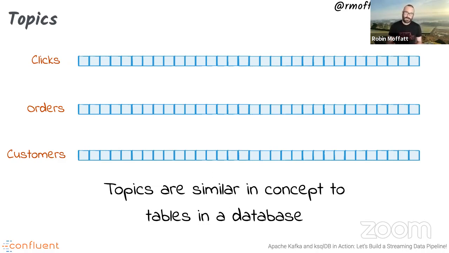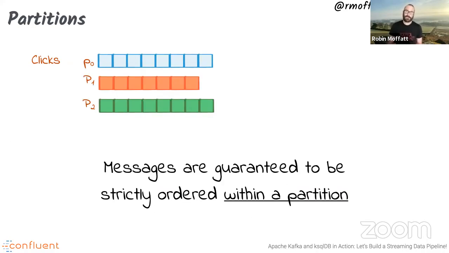So we've got our topics, they've got our data in, and within the topics, we can carve them up into partitions. Partitions are our unit of scale, because when we come to read a topic, we can read it in parallel with multiple different consumers, all reading little bits of that information, scaling out across those partitions. Within a partition, we have guaranteed ordering of those messages as they arrive in the partition. So again, a very, very useful characteristic.